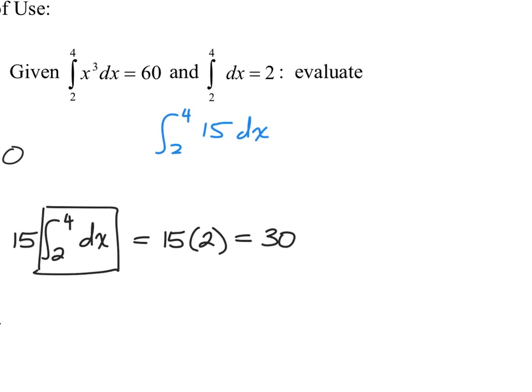Because again, we never want to lose sight of what we're looking at. This is saying that we have a function y equals 15. All right. Y equals 15 over the interval of 2 to 4. So I could just create it, you don't even have to do this on paper, you just do it in your head. But y equals 15 over the interval of 2 to 4. And it's not drawn to scale, obviously. But what it's asking us to do is find the area of that figure.